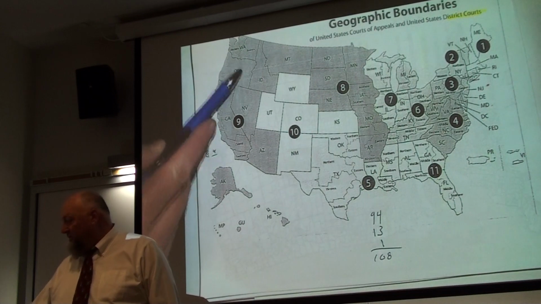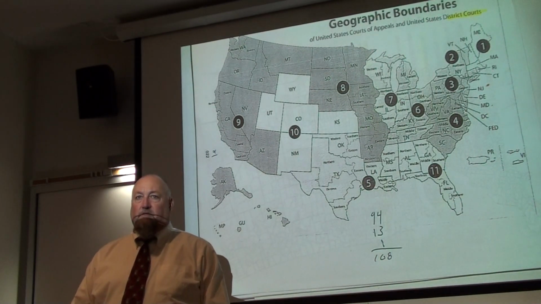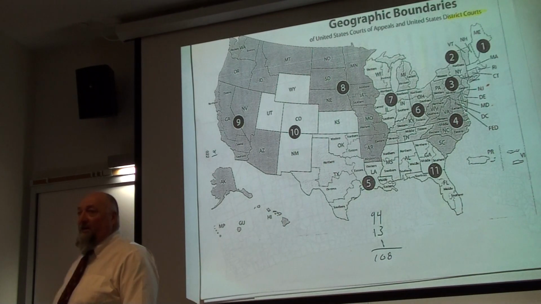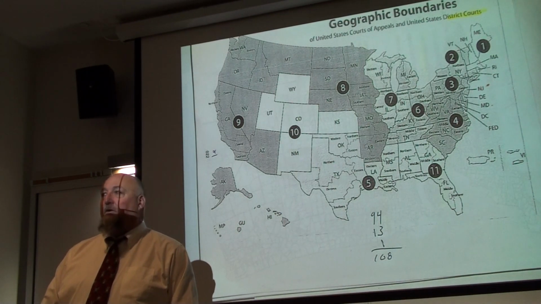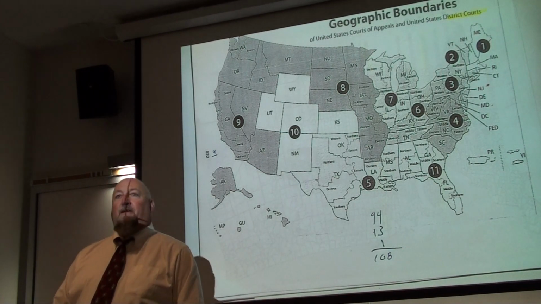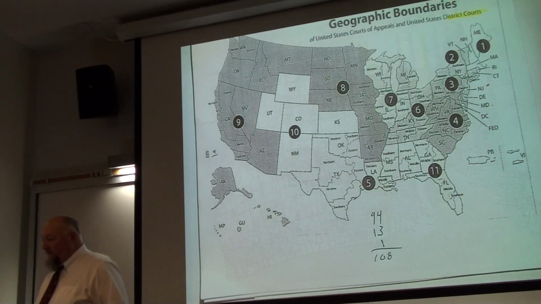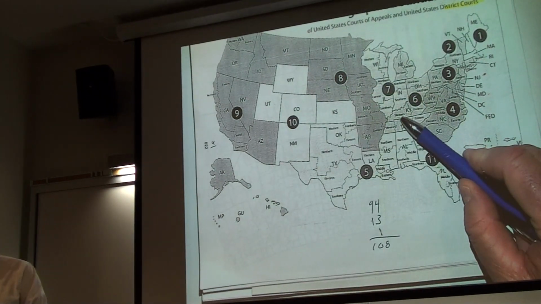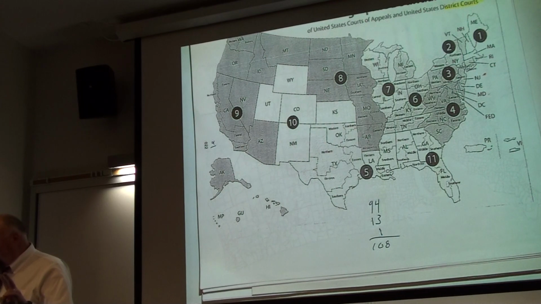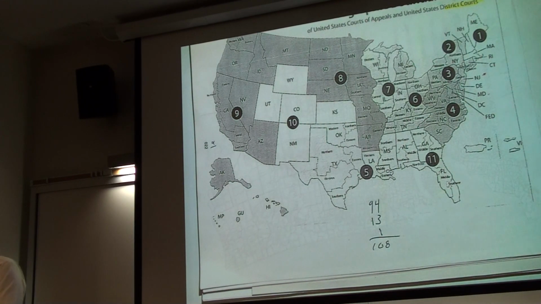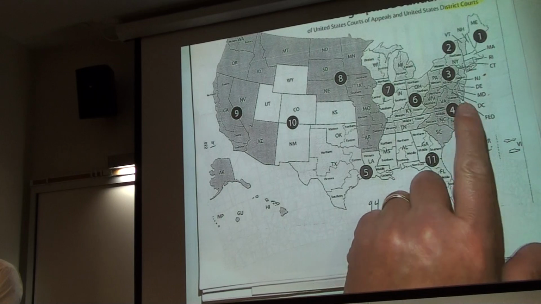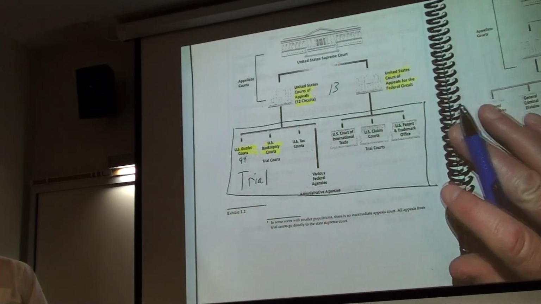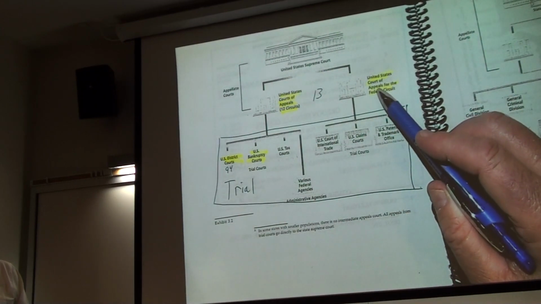There's a lot of discussion about maybe breaking up the 9th Circuit because it is the largest appellate court circuit. But they've been talking about that since I was an undergrad, which was 30 years ago, wow. Anyway, so we have 11 numbered federal court circuits, and then there are 2 additional ones: the Circuit Court of Appeals for the District of Columbia, and the Federal Circuit Court, which is also in Washington, D.C.